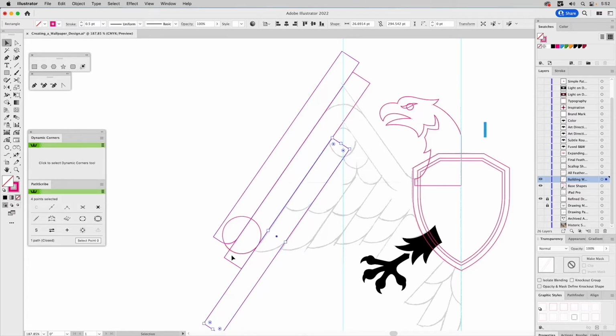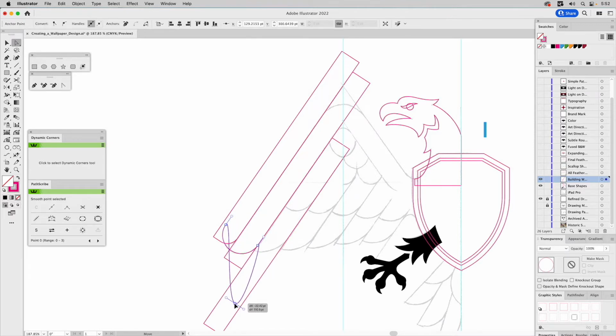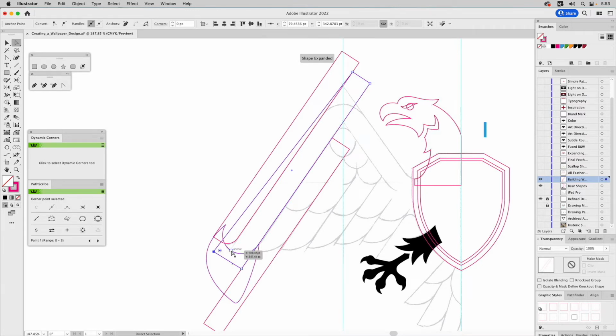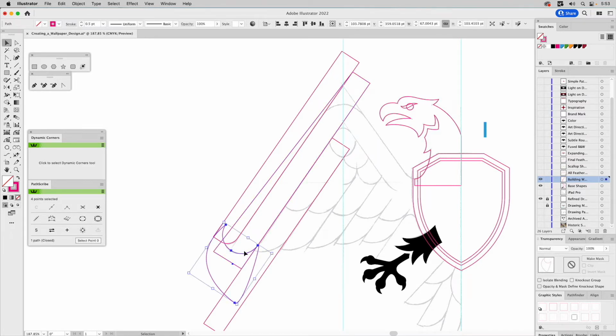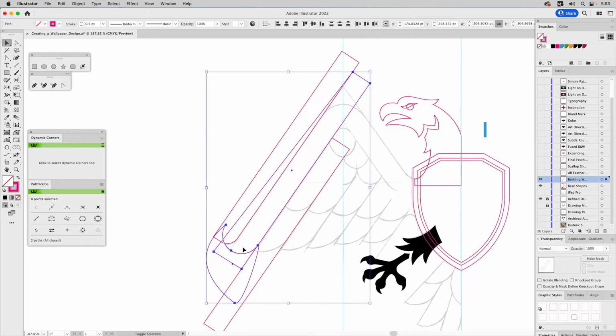Okay, once we have that, all I'm going to do now is take this shape, and this is going to seem a little odd, but hey, if it works, it works. So it's okay if it's a little strange. I'm just doing this because what I want to do is take this and go like that. Then with this one sitting on top, I'll select this one and go with the Pathfinder. I'll go minus front.